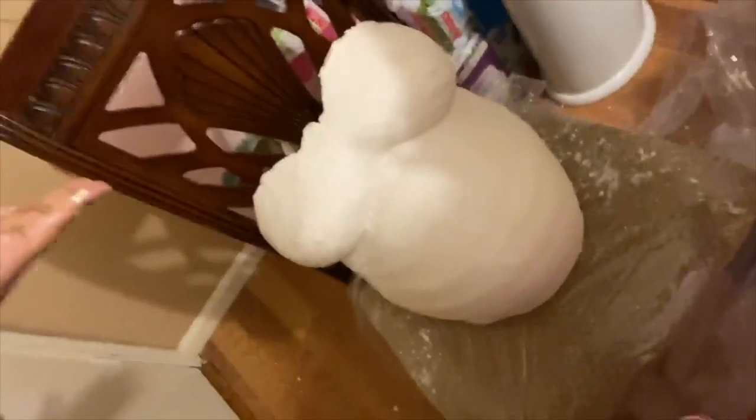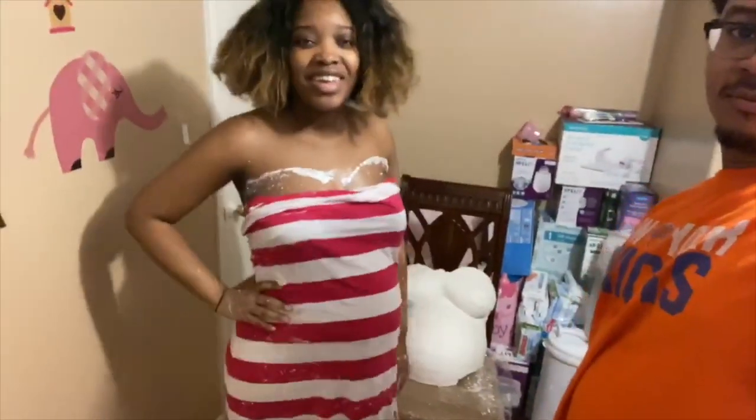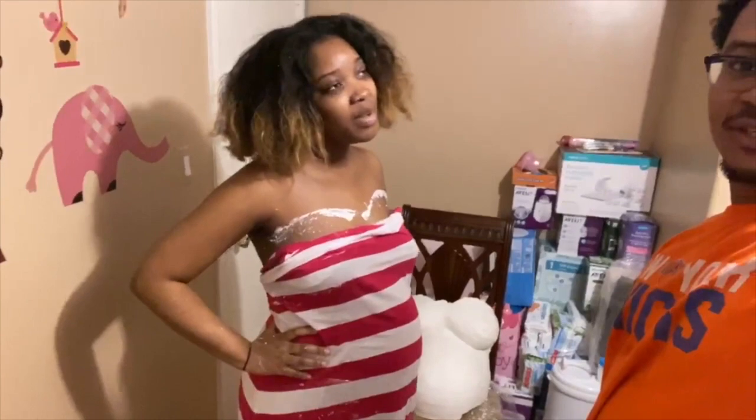Ooh, it looks a lot bigger there than here, which is interesting. Yeah, it definitely does. My boobs are not that big, but I guess they are. It was fun. They came out good. Bubs did a good job. Whoo, man, my back is crazy.